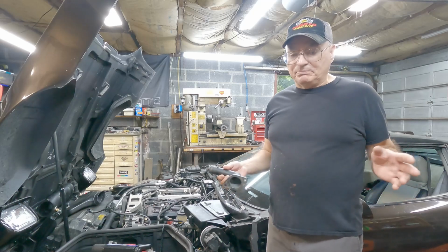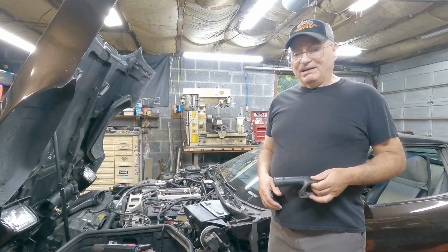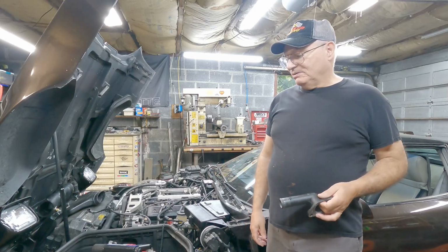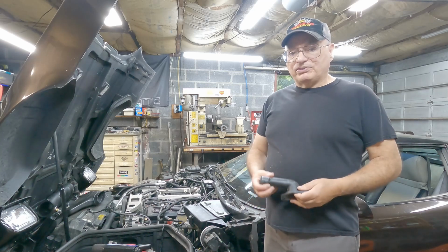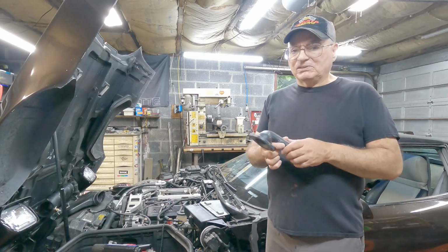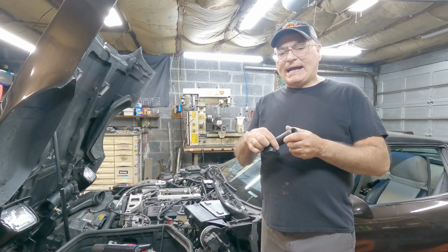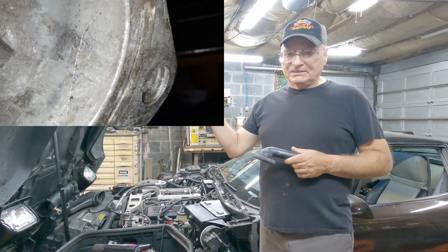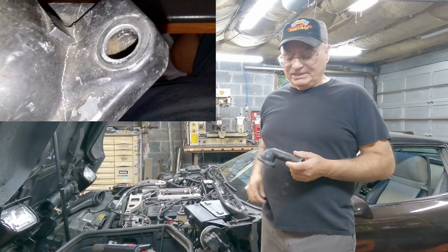filled the coolant system up, and it fired right up and idled at like 2,000 RPM, which means I got a massive vacuum leak. So while I was diagnosing that, I noticed water starts squirting out of this housing. And it wasn't because it was leaking around the gasket. It was leaking out of a crack in the housing. I'll leave a picture of that here. And it was just squirting up everywhere.